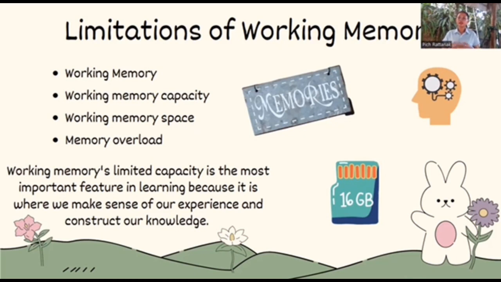Let me continue to the next main part, which focuses on the limitations of working memory. Let me begin by explaining the key concepts first. So what is working memory? Working memory is like a memory storage where we try to hold on to and manage information in order to make sense of it.